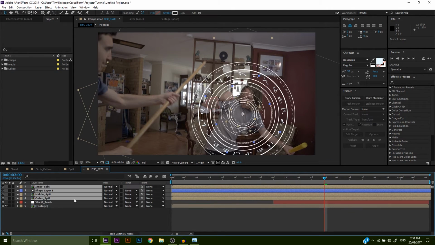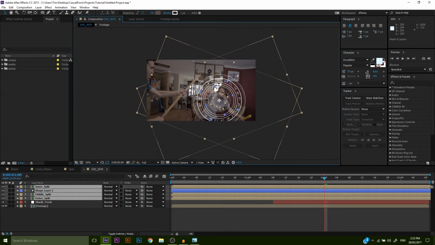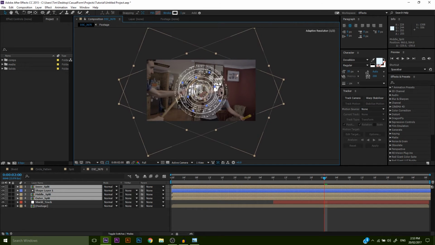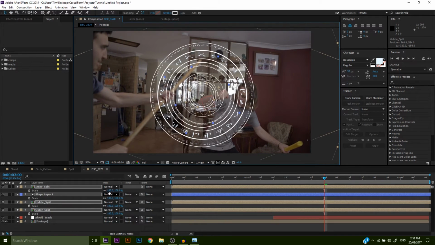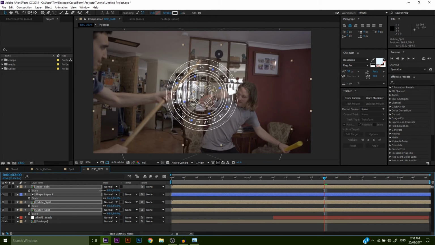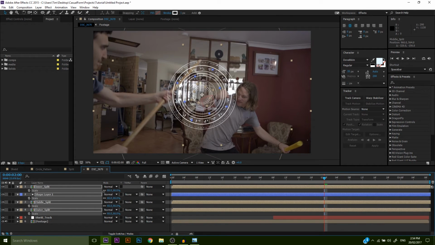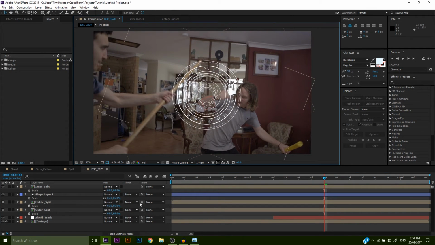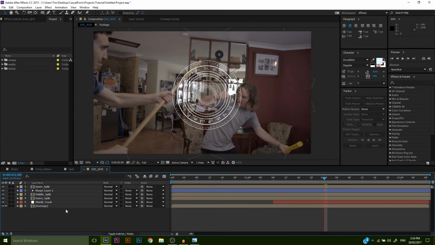See if that worked. Alright, cool. So it did work. Nice. So I'm just going to go ahead and adjust the scale by pressing S while everything's selected, and just a size that looks pretty good. So that's looking pretty good. Let's go ahead and select these, hit S again to clean that up.